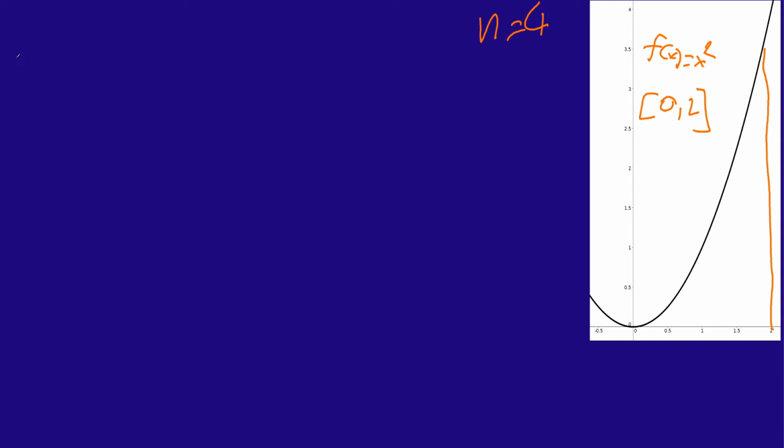Now we have to calculate our delta x. Our delta x is going to equal b minus a over n. b is where the last part of our area is at, and a is going to be the beginning. So for our purposes, b is 2 minus 0, because that's where we start, over n. Since our n is 4, we put that right here. When we work this out, our delta x is going to equal 1/2. In other words, we're going to draw a rectangle 4 times that has a width of 1/2, if you will.